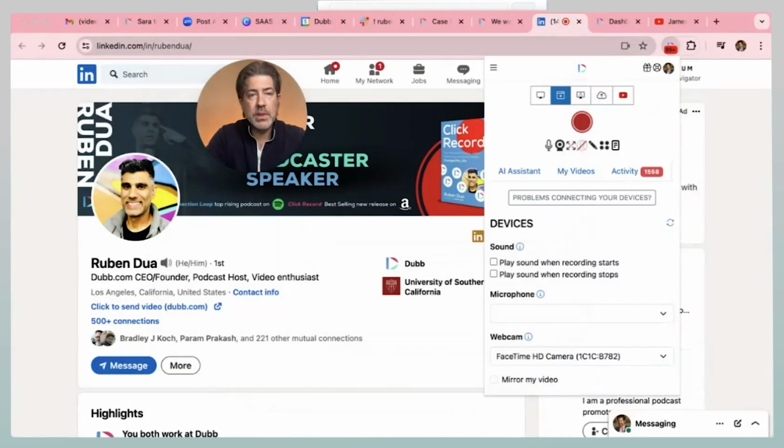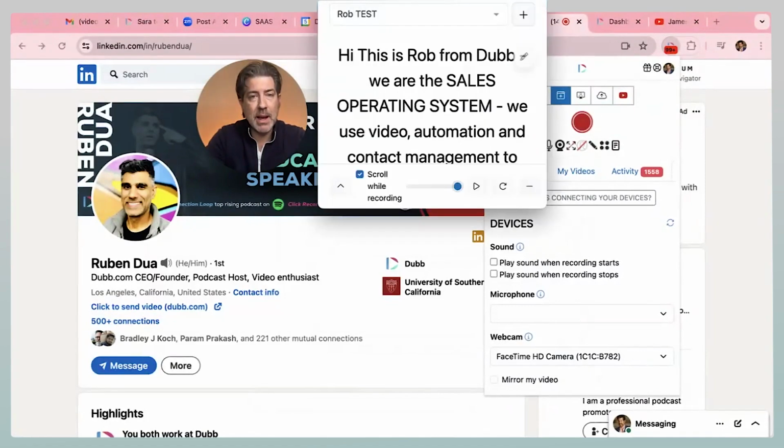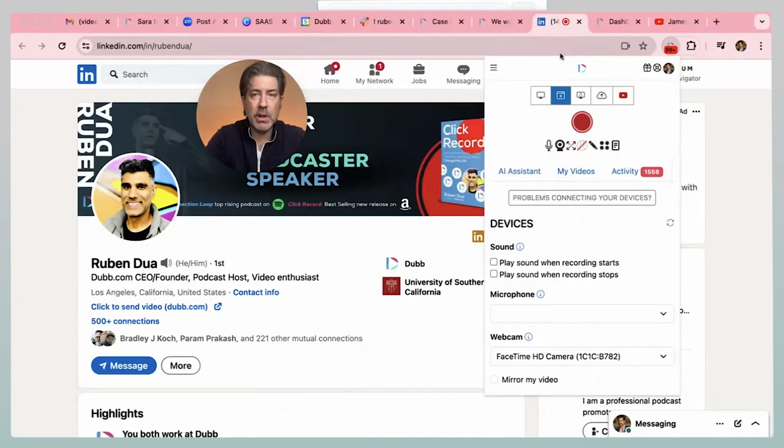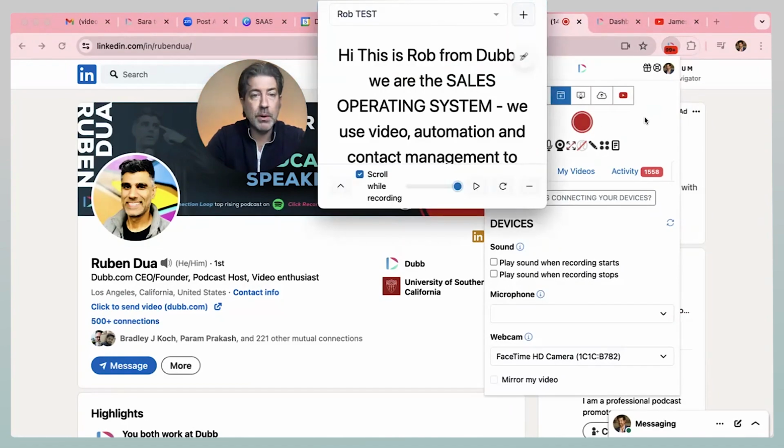So when I want to use the teleprompter for a screen recording like this, I would hit record. And I just leave a little bit of space at the top so I can tap this and bring it forward. You just don't want to go full screen on your browser because it will just hide the tab. So leave a little bit of a gap. Mine's kind of bigger, but leave a little spot, tap it forward, and it's right there in front of you for you to read.